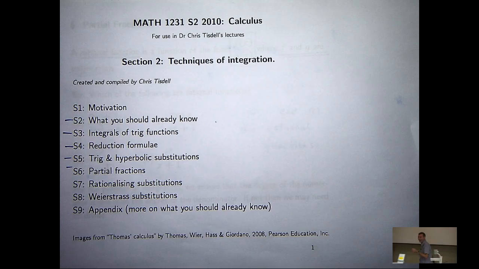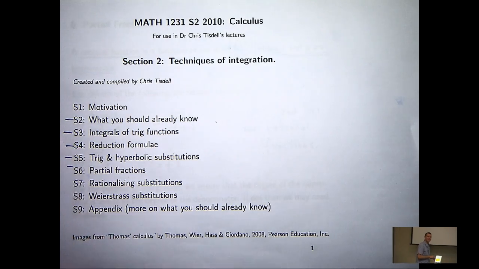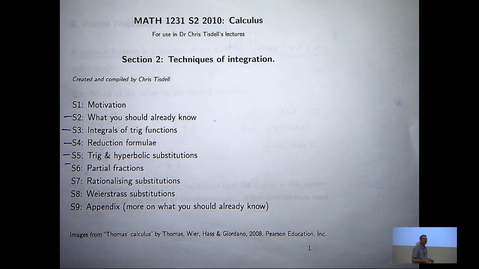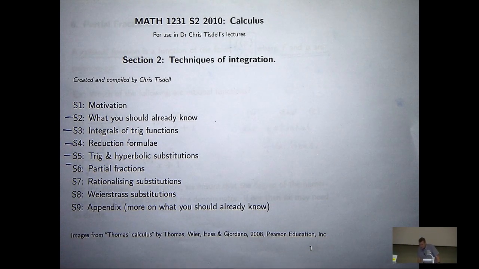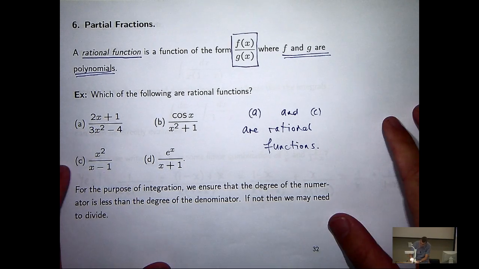In today's lecture, we're going to continue our look at techniques of integration. And in the last couple of lectures, we've been working our way through different techniques and different methods. In the last lecture, we started partial fractions, and we met a fairly interesting guy, or I find him interesting, by the name of Oliver Heaviside.